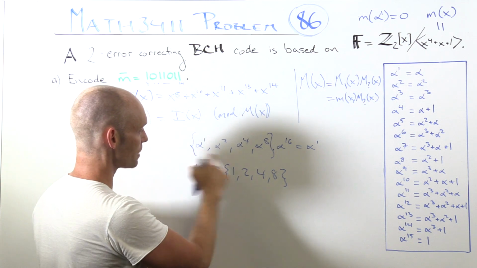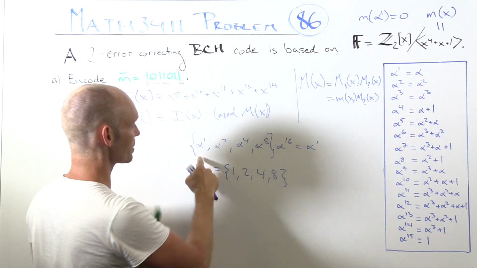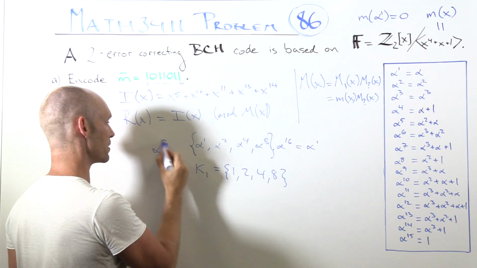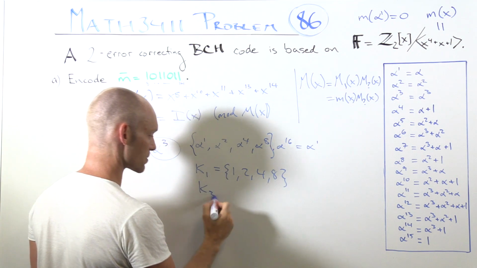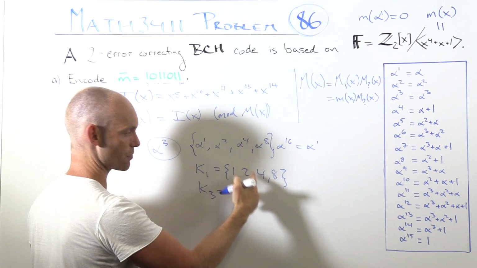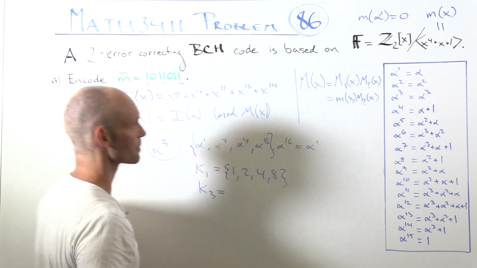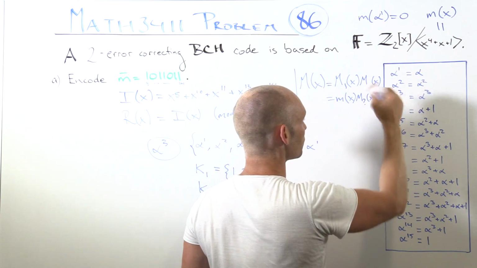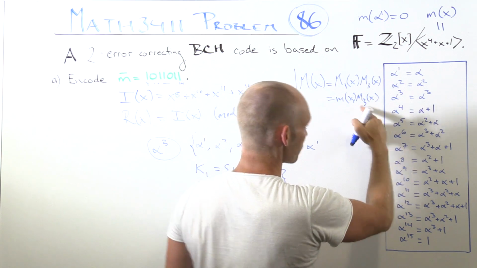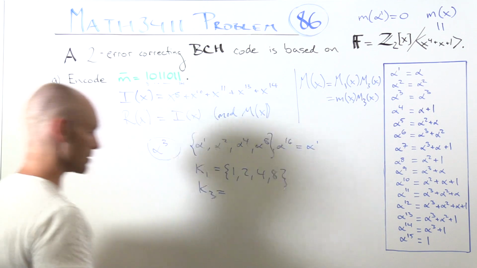Now, we want to find a power of alpha which is not one of these, so that we can find another minimal polynomial. So we might as well just take the first one that comes to mind, not 1, 2, but let's say 3. So alpha to the power of 3. Or if you're looking at cyclotomic sets, then it would be the first number here that's not in the set. 1, 2, 3 would be the first set, so we've got K3. Or we've got the 3 here as well. So apparently we're looking at the minimal polynomial of alpha to the power of 3. Now, we could have chosen some other power, but this is just the first available one, and therefore a rather natural choice.